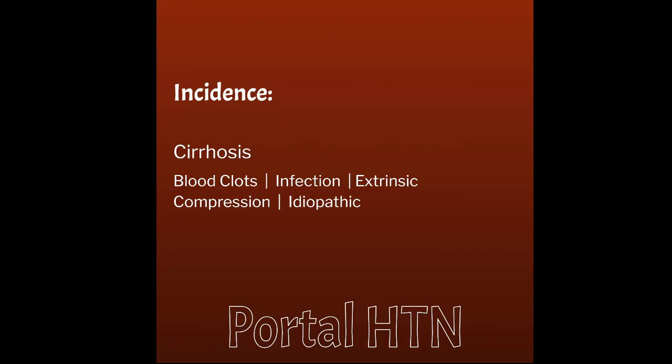Those who develop portal hypertension are most likely already suffering from cirrhosis, but we can also see it occur in patients due to blood clots. So somewhere along the portal system there is a clot, possibly blocking it or almost occluding a vessel. We can see it due to infection of the liver. We might see it due to extrinsic compression, so maybe a lymph node or a tumor in the pancreas might be squeezing the portal vein system, that main portal vein. Or it might be idiopathic, occurs for no known reason.